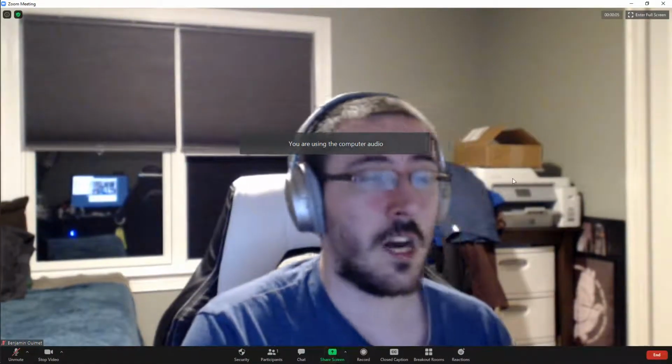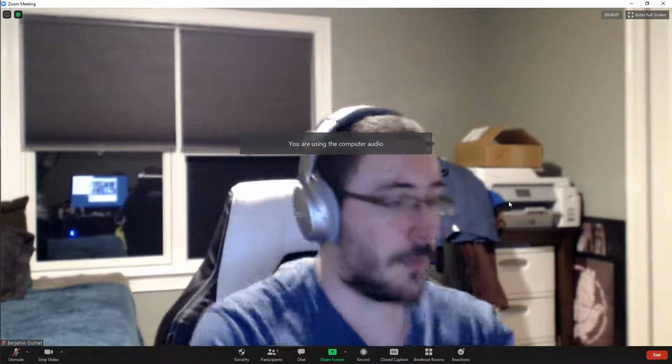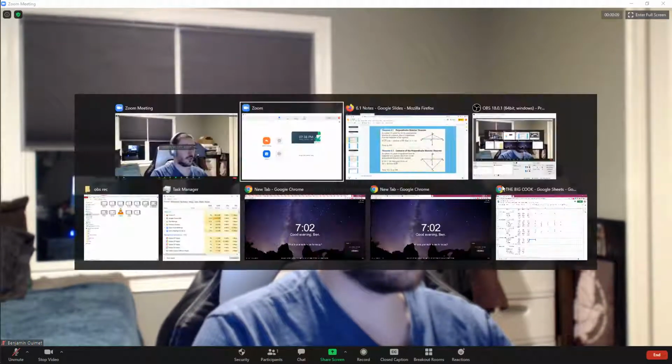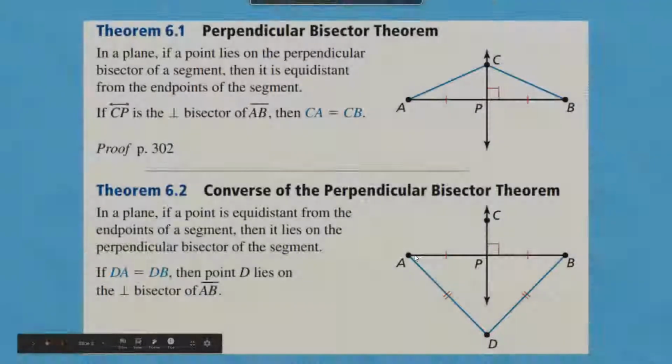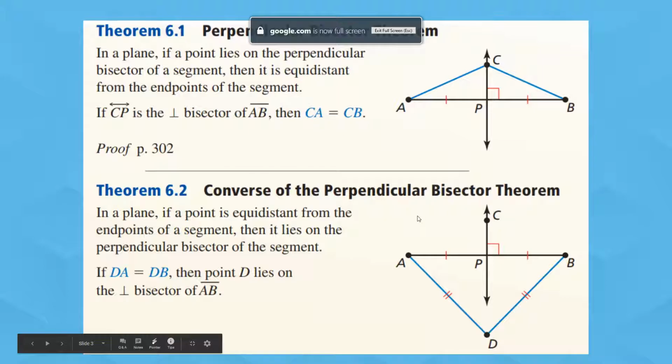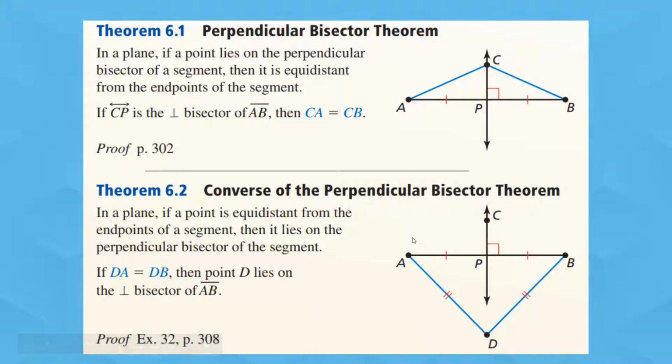Great. So I have my Zoom open. What I'm going to do is actually tab back to my slideshow. To present it, I want it to be full screen. I want to be drawing on this, not on the Google Slides site. Once this is full screen, the way to get back to Zoom is to press the keys Alt and Tab.